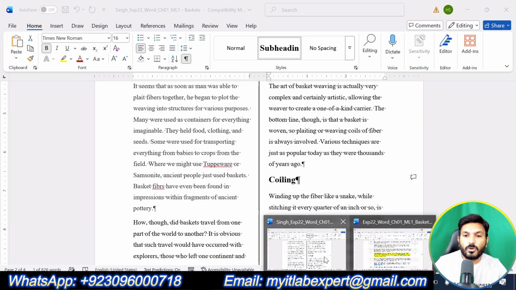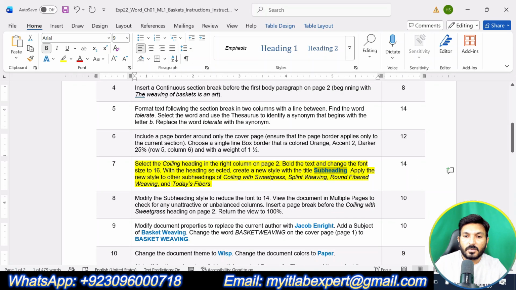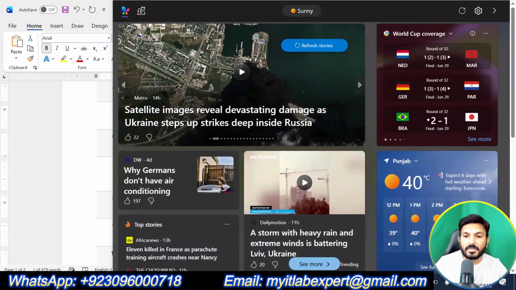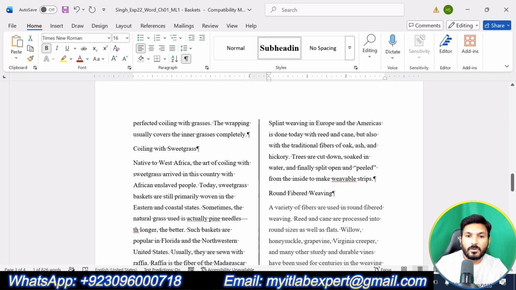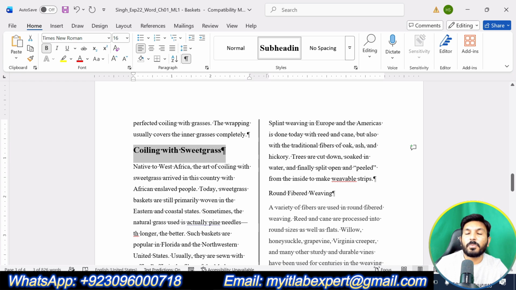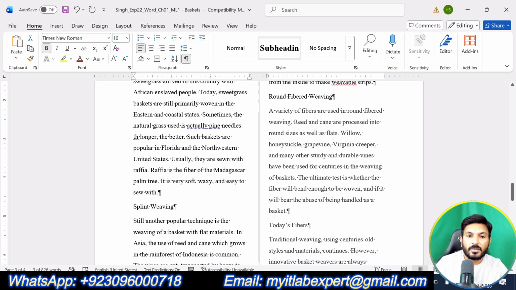Okay. Now it is saying apply the new style to the other subheadings: quelling with sweet grass, splint weaving, round fibered weaving and 2D fibers. This one. We will apply the subheading style.